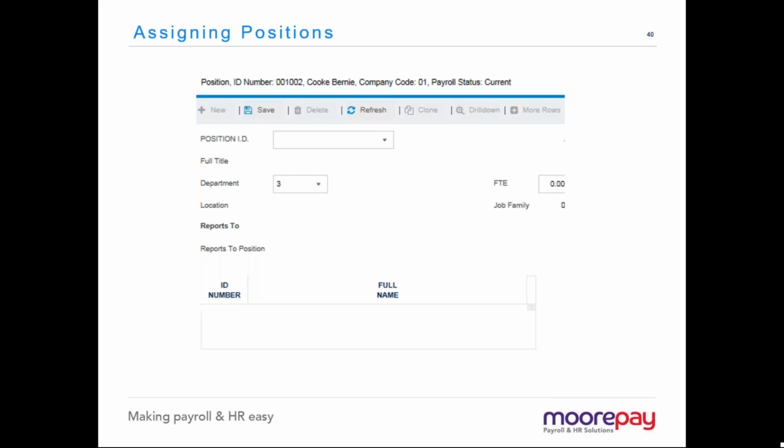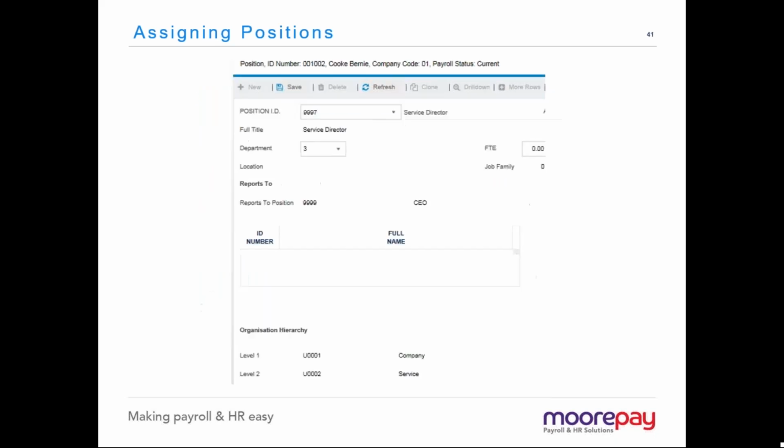Currently Bernie is not sat in a position. So using the drop-down box, we select the 99 number, which in our case is 9997. That will populate the title and the reports to position and title.